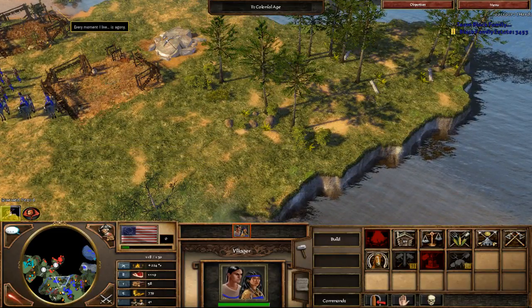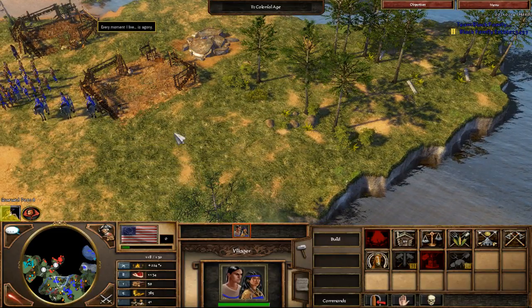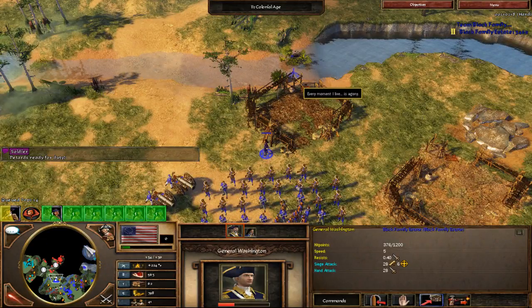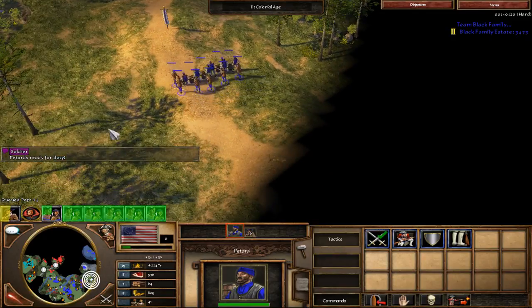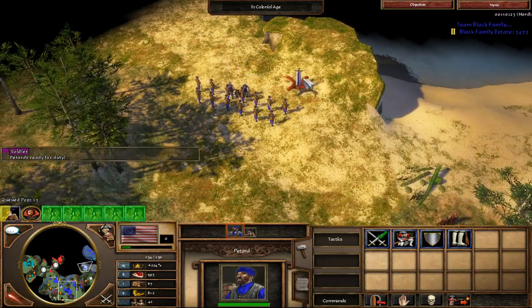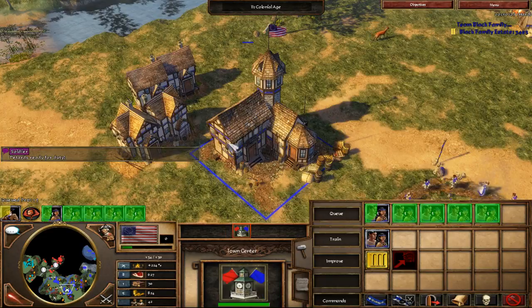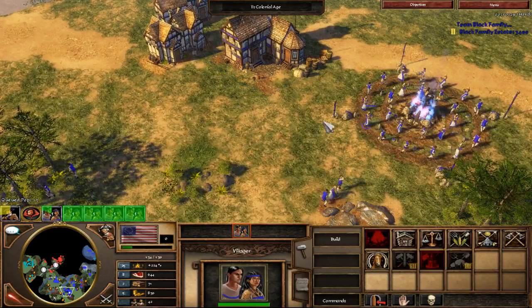Think that would be kind of smart? Alright, now that we're maxed on villagers, we're going to do Petards. See, we actually get quite an army up here, and then you have to kill them, so you have population, if I remember correctly. It's kind of stupid.